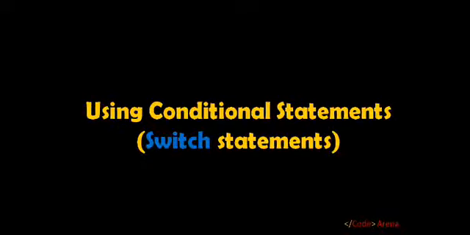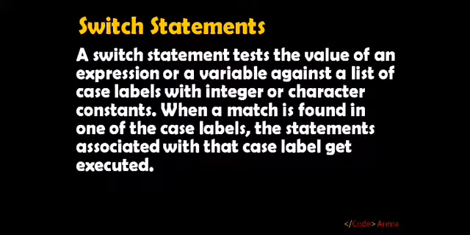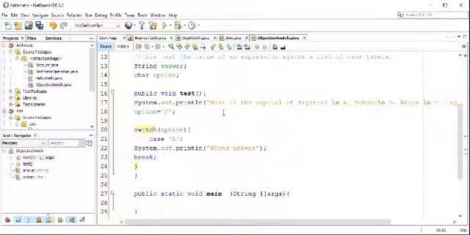Now, a switch statement. When we say a switch statement, it is a statement that takes the value of an expression or a variable against a list of case labels with integer or character constants. When a match is found in one of the case labels, the statement associated with that case label gets executed. Look at it: when a match is found with this case label, the statement within that case label is executed.